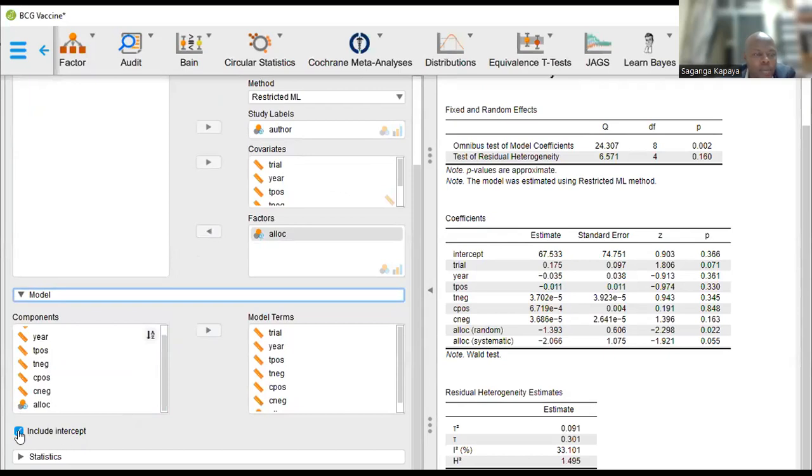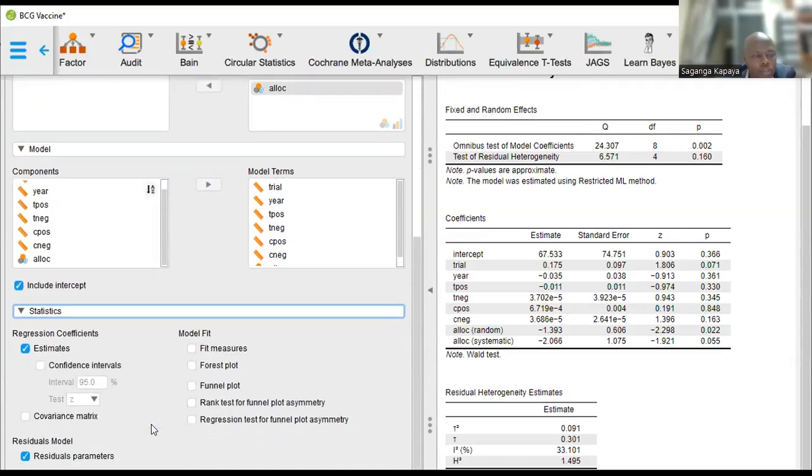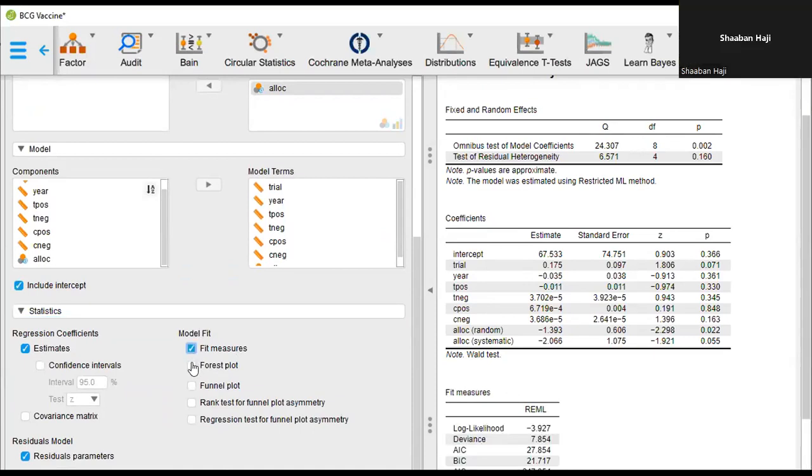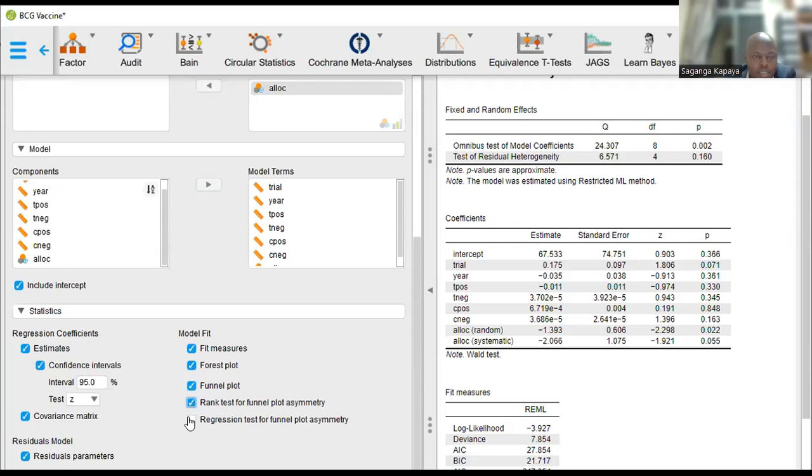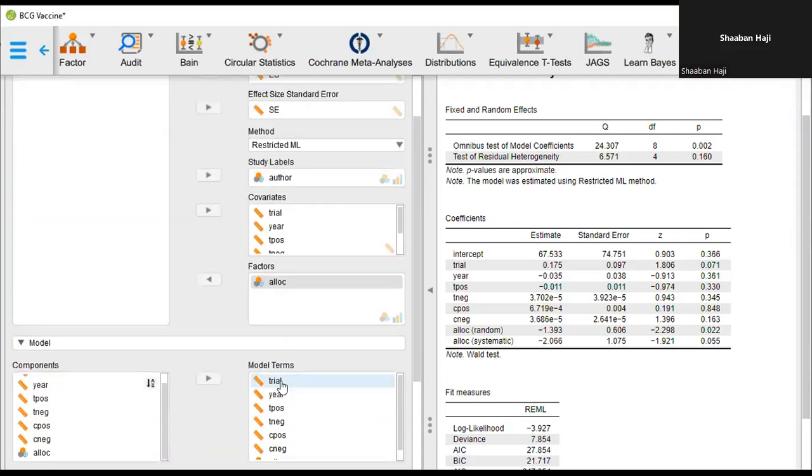You can decide whether it should include an intercept or not, but also you can add some fit measures, model fit assessment measures, okay? A forest plot, a funnel plot, confidence intervals, covariance matrix, test for funnel plot asymmetry, regression test for funnel plot asymmetry. All these can be included, okay?